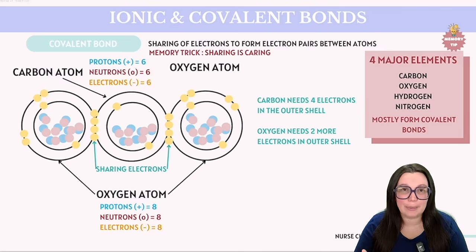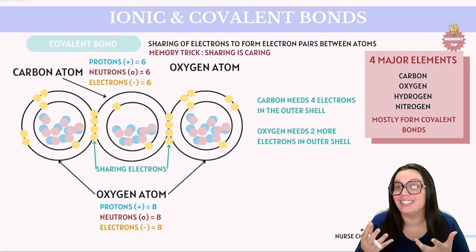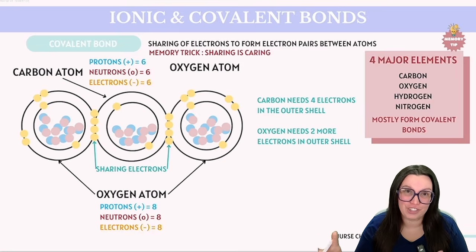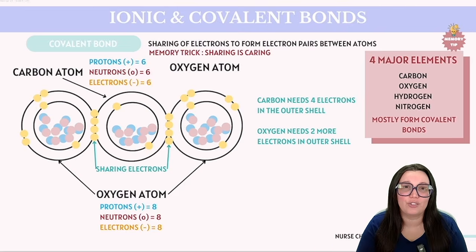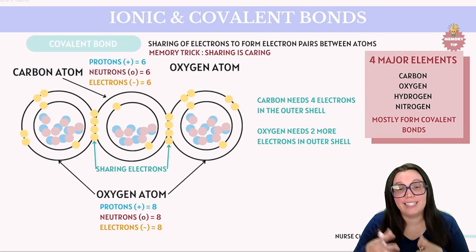Hydrogen is an exception to that octet rule, which usually states an atom prefers to have at least 8 electrons in its outermost shell. And this is just simply because hydrogen only has 1 electron in its one shell. So let's consider carbon dioxide, CO2, to illustrate a covalent bond.